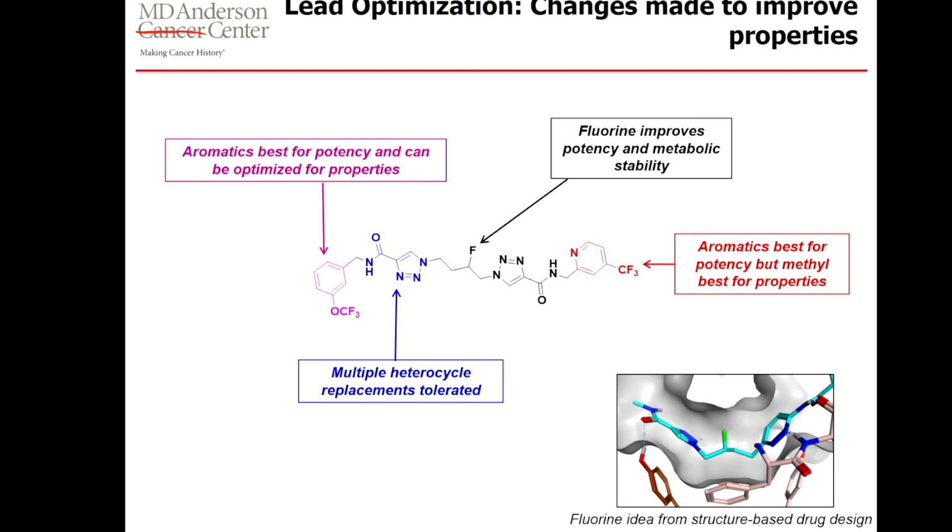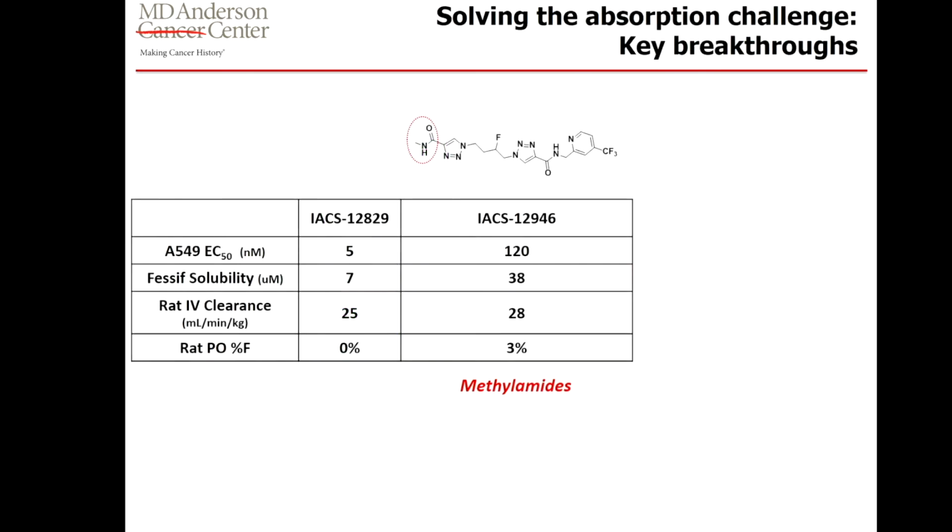So the two I'm going to focus on in terms of our breakthrough moments on this program was hacking off this aromatic ring and doing a final swap here for a very closely related heterocycle. Okay, so cutting off the aromatic ring gives us this compound here from the original one. You see we do have a loss in potency, fairly significant, but we also get about a 5-fold or more increase in solubility. It's actually a bit more stable compound in terms of what's called the total clearance. It looked about the same, but what was exciting was that we had some bioavailability.